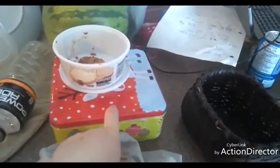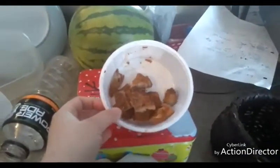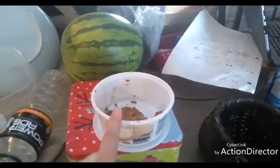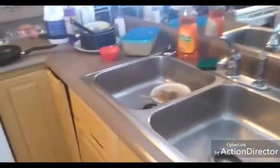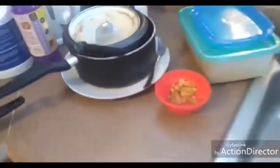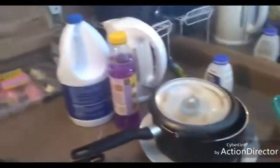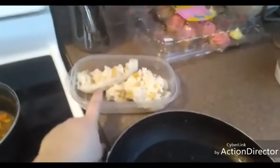There are some bars in here that I'm going to put in the fridge so that we can eat them up. This was some leftover pork chops that were badly freezer burned, so I took those out. I'm going to give that to the cat. I'll cut the watermelon up after supper and clean all this stuff up. There are these dishes to do and a couple there, but I'll get those done. I gotta put the cleaners back, and this was the rice that was left from lunch.